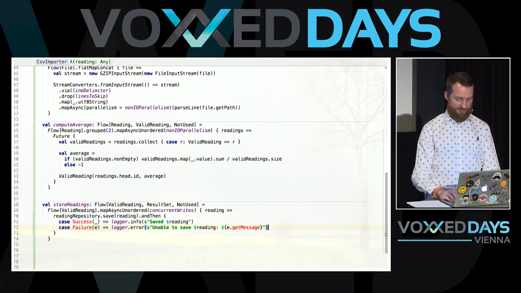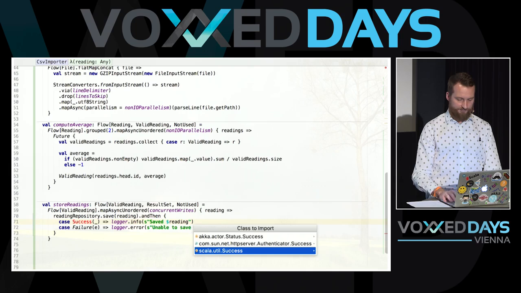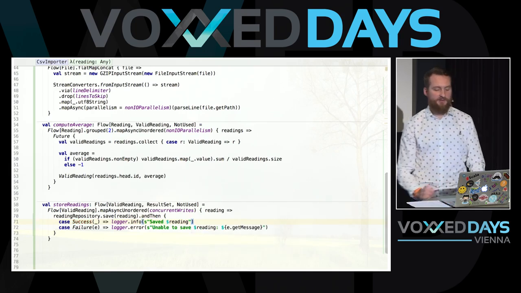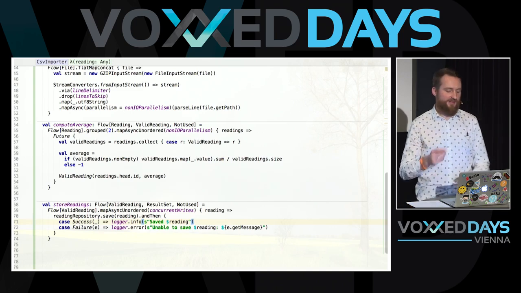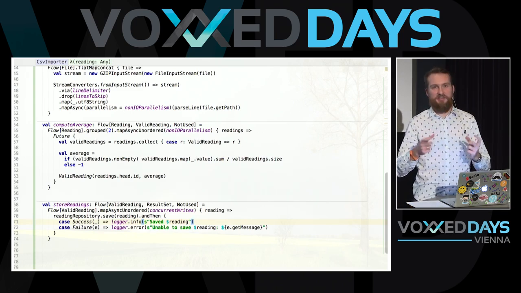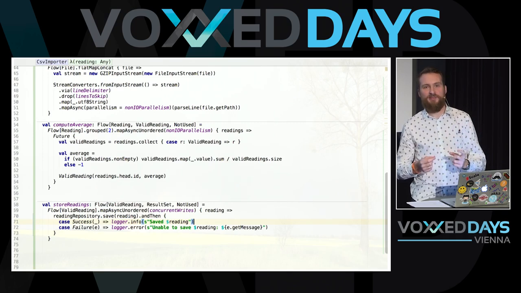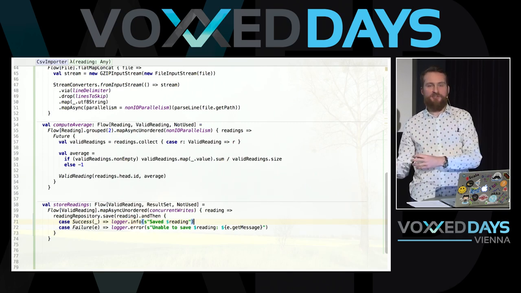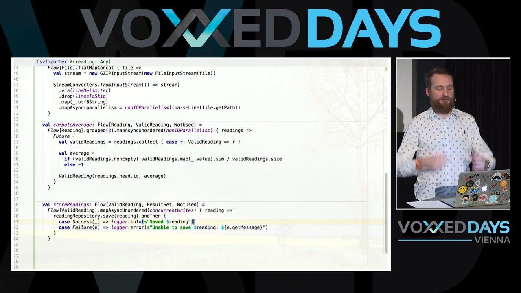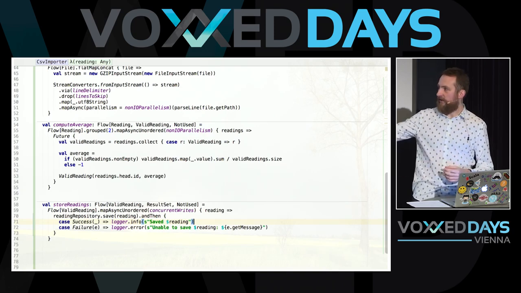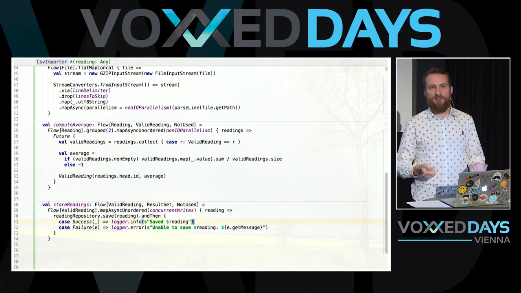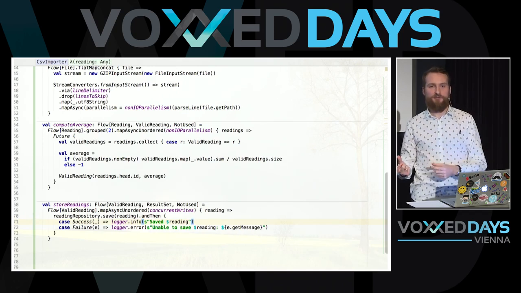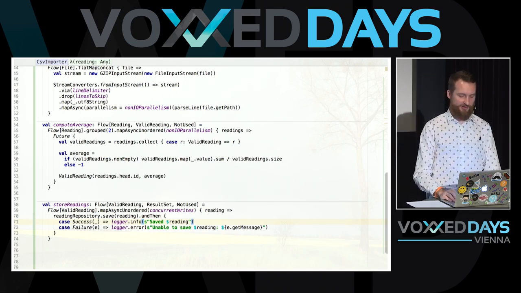Just so that our logs are not completely empty. The andThen method is something called a combinator on the future. What it basically does is intercept the future when it is completed, do some stuff, and return the original future. So here, when the future is complete, we'll see whether it completed with a success or a failure, do some logging accordingly, and then return the original future. So that's all andThen does.